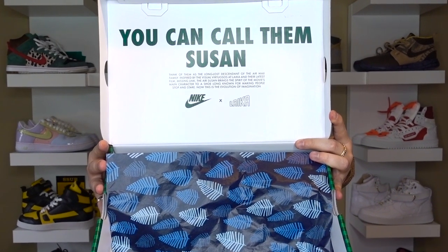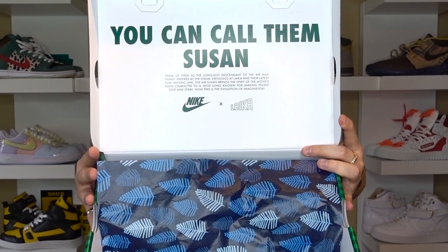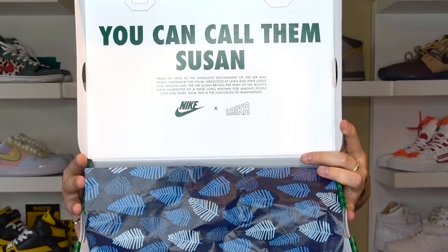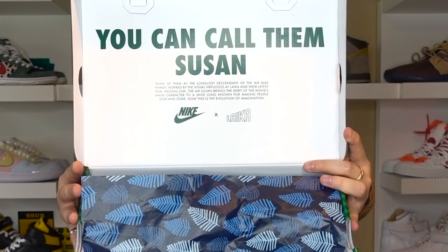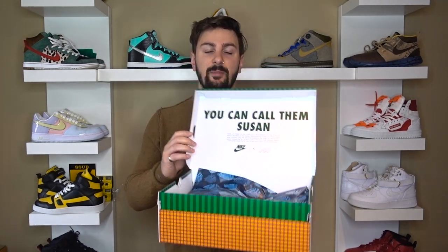Inspired by the visual virtuosos at Laika and their latest film, Missing Link, the Air Susan brings the spirit of the movie's main character to a shoe long known for making people stop and stare. Now this is the evolution of imagination. So an interesting touch here on the top of the box.